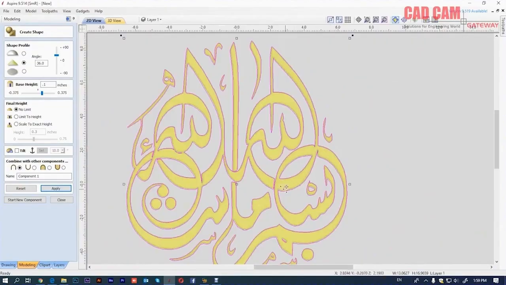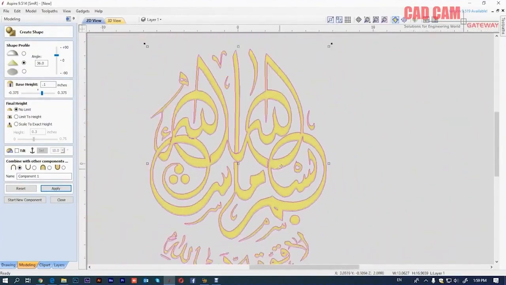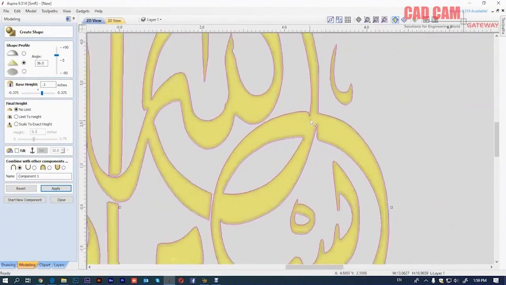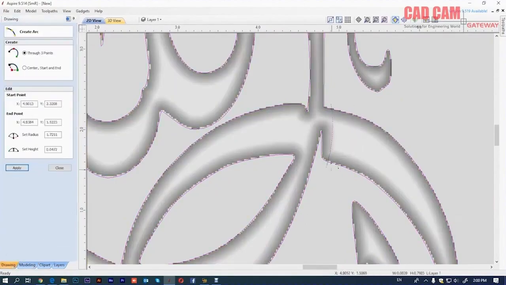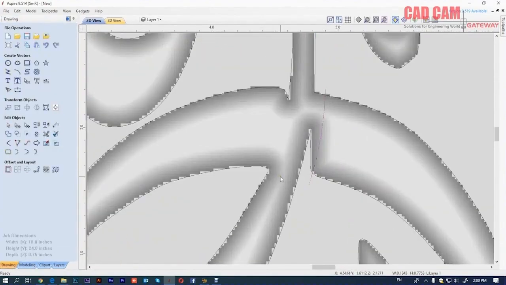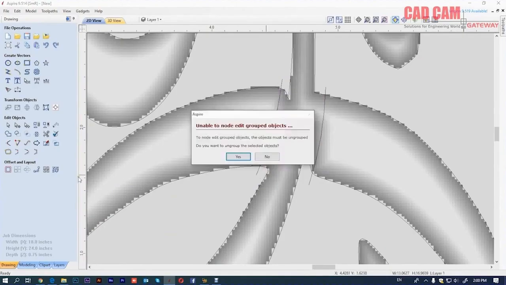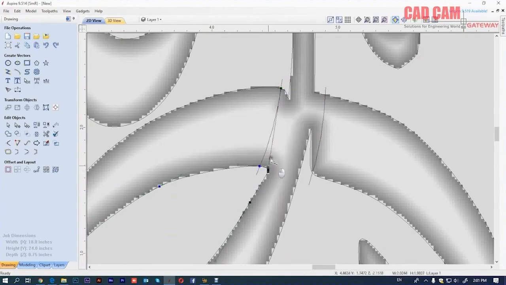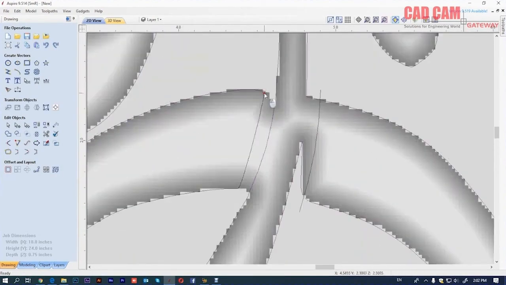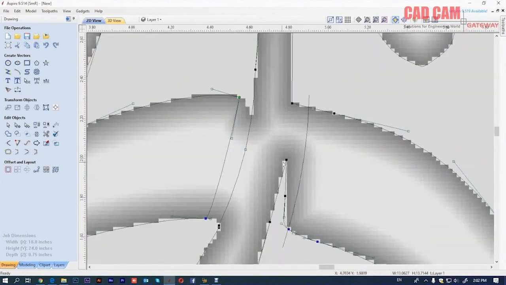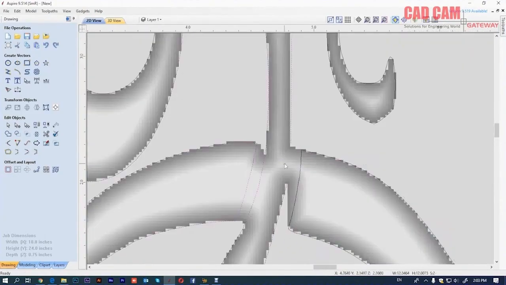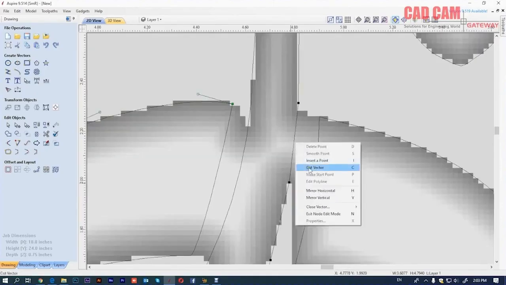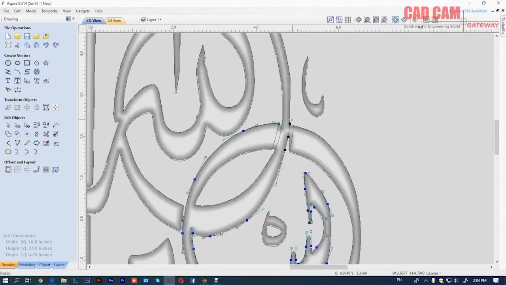When you're tracing, there are errors here. You must clear these, because if you want to join it with this, it should join properly. This is the difference. I'm showing you the difference here. See? This is the error. Now I'm removing the error from here. I'll show you after removing it, and you'll understand yourself.